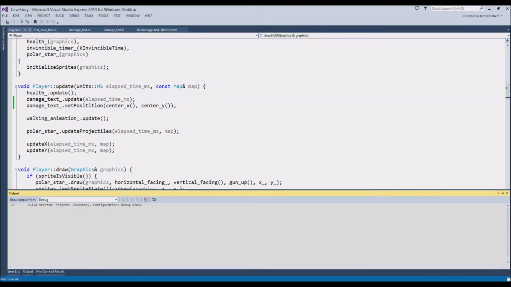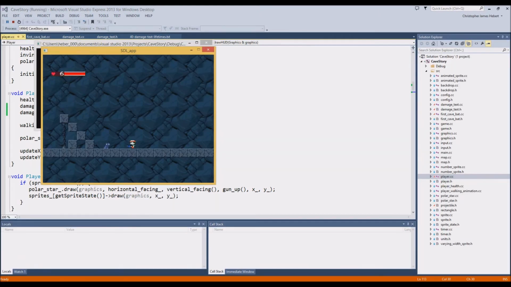And I'm just going to make sure, this has just been a refactor, so it should just do the same thing it was doing before. So I'm going to build and run to make sure it's doing that. Looks good here, looks good there. All right, I'm happy.